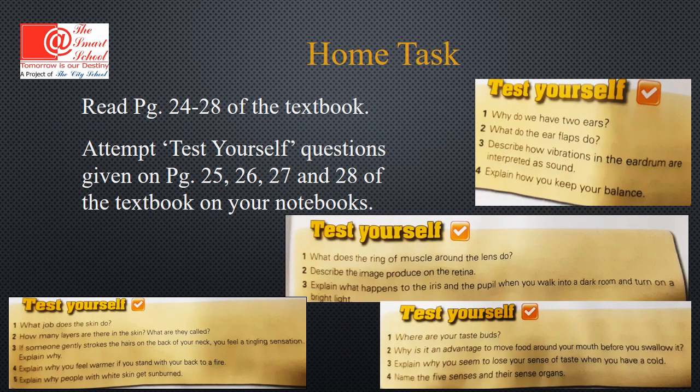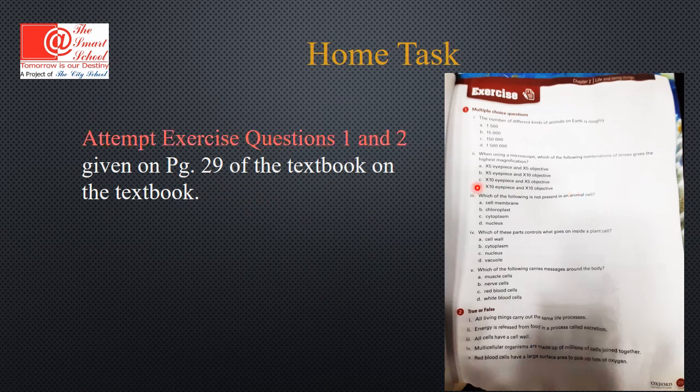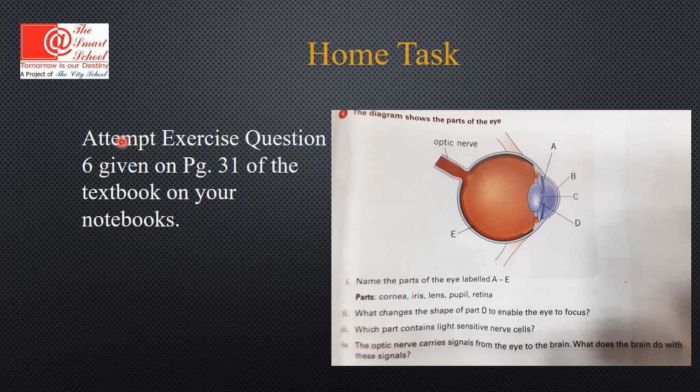Your home task is to read from page 24 to page 28 of the textbook. Then you have to attempt these test yourself questions given on pages 25, 26, 27 and 28 of the textbook as shown in these pictures over here. You have to attempt these questions in your notebooks. Then you are to attempt exercise questions 1 and 2 given on page 29 of the textbook. After that, you are to attempt exercise question 6 given on page 31 as shown in this picture, and you are to do this question in your notebook.